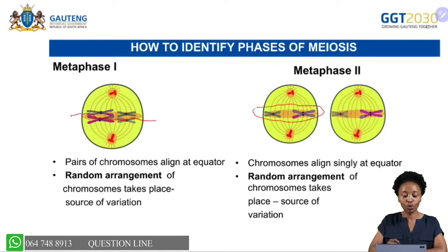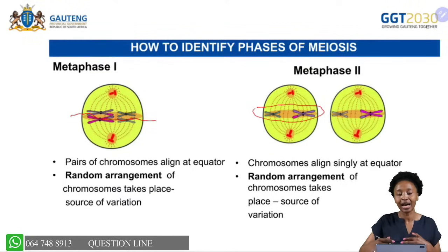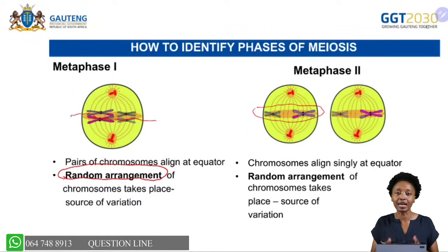So with metaphase 1, the centrioles are already at the poles, and then chromosomes come lie along the equator. Again, remember, they are pulled by these spindle fibers. They are the ones that are pulling them towards the equator of the cells. But this process does not depend on anything. This moving towards the equator of the cells happens randomly. We talk about the random arrangement of chromosomes. It is not informed by any pattern.